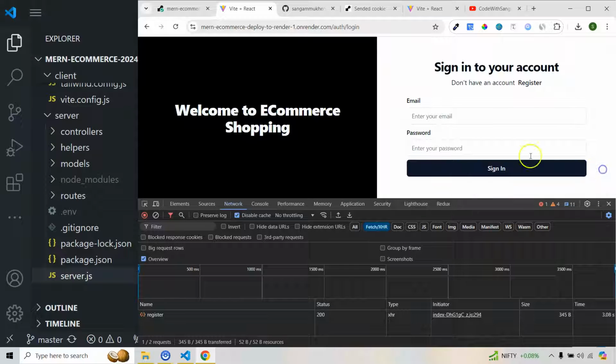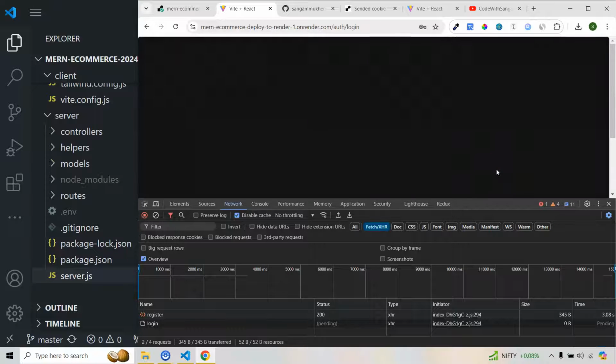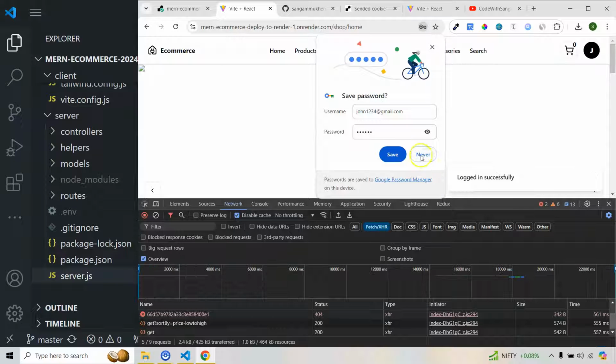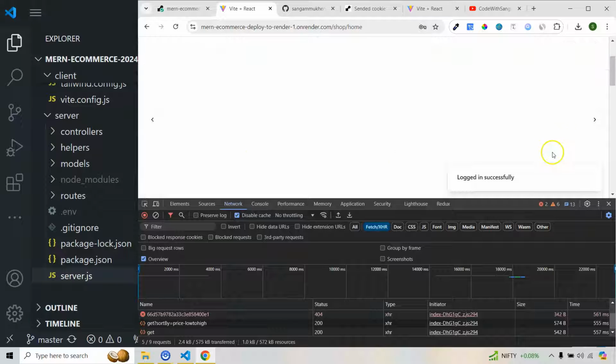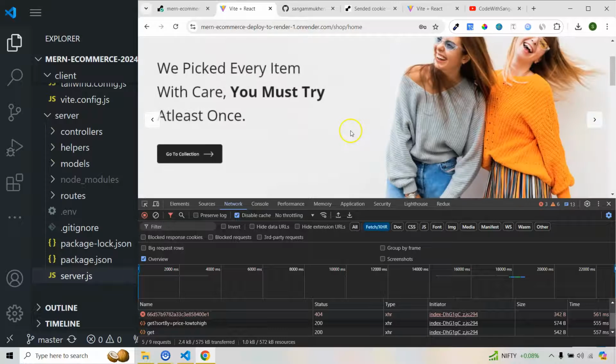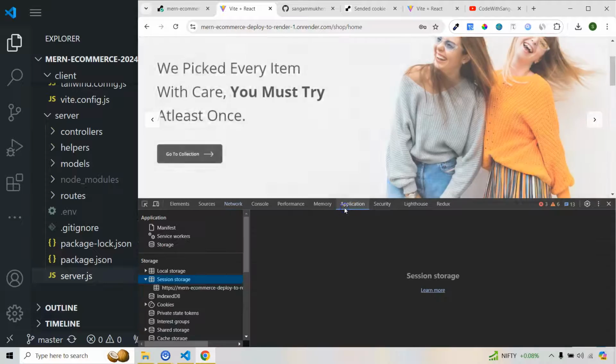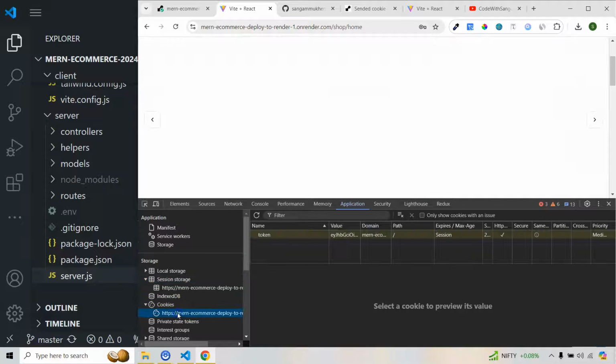There are other issues also you are going to face. So I'm going to now paste this 123456. Now click on sign in. So it's going to the home page. This is fine. The banner is not coming because I think I just pushed my DB URL, but I think some of you actually use this and by mistake you delete all of this. I don't know why this is not coming, but this is not the issue. Now I want to go to my application. See, there is a cookie and there is a token. Now a very interesting thing will occur here, and I'm going to show you what is happening.